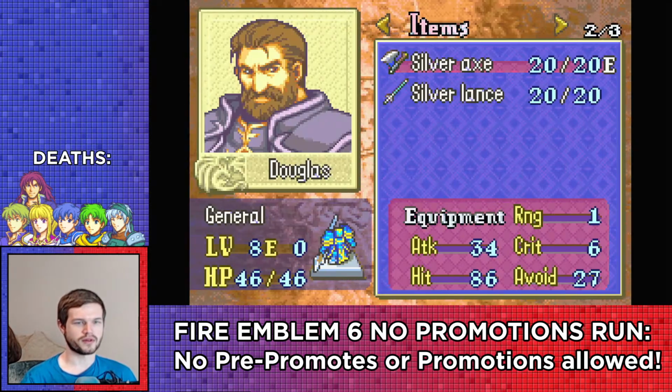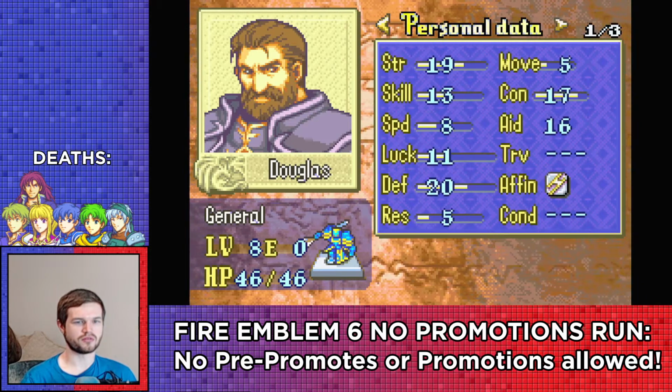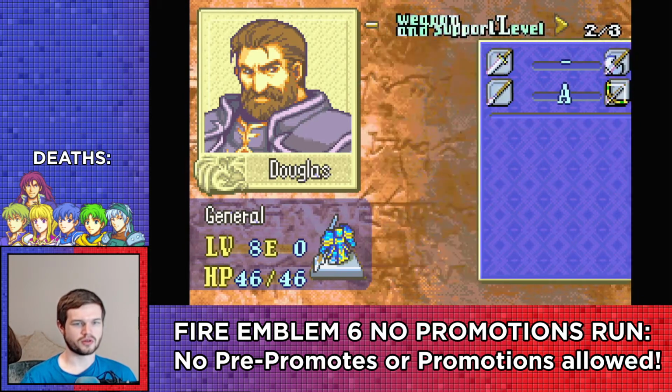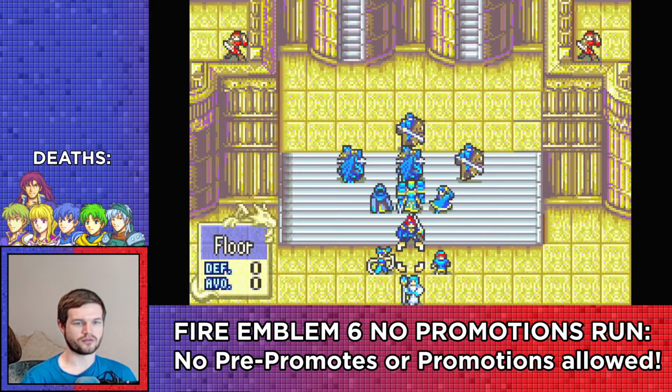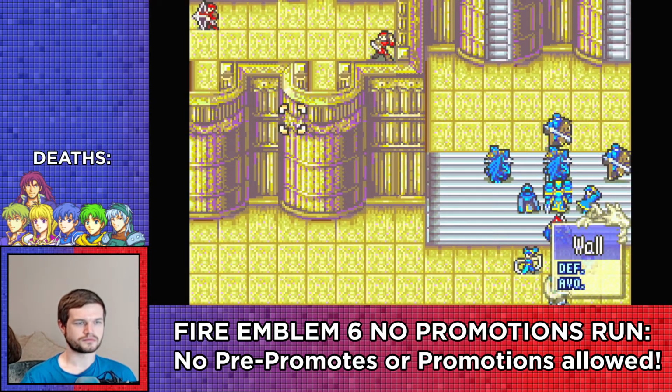Alright, there we go. So what does Douglas have? He has a silver axe and a silver lance. He's a level 8 general. Decent-ish stats. But of course, I can't actually use him. So I'll give his stuff to Faye, I think.